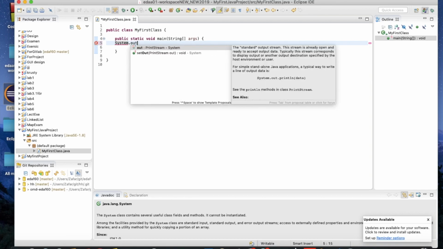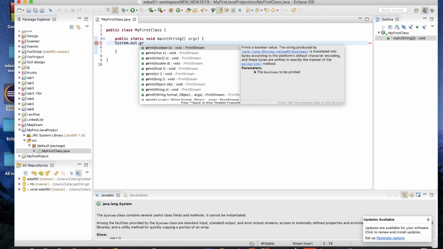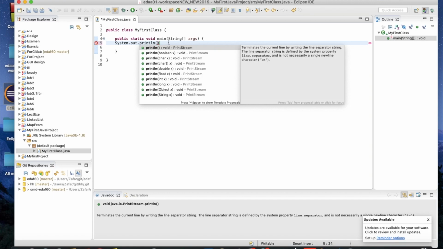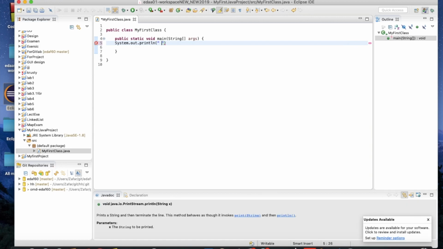The method is called System.out.println, with parentheses, and if I want the program to print a sentence, I write it inside double quotation marks, this is my first Java class, and end with a semicolon.